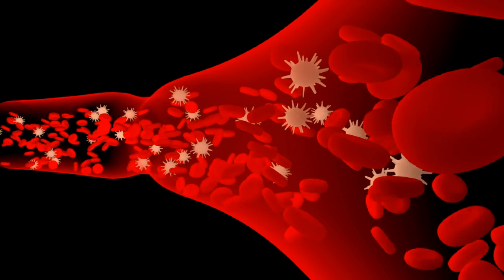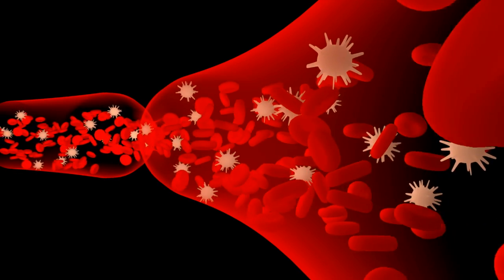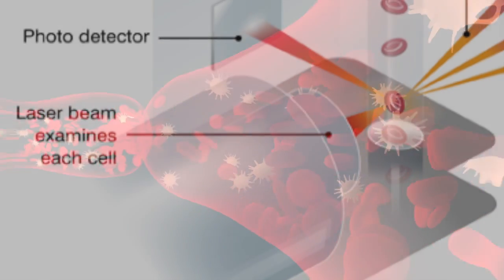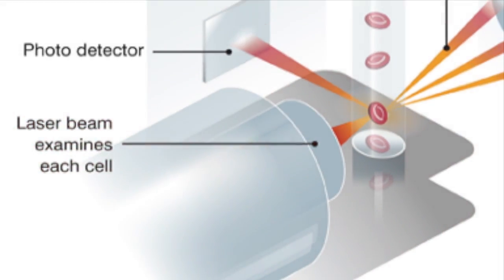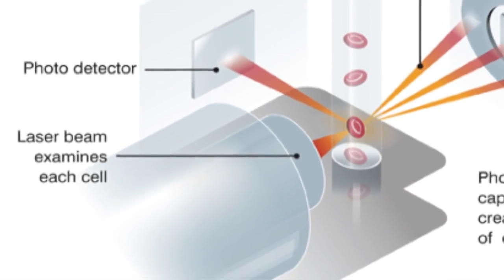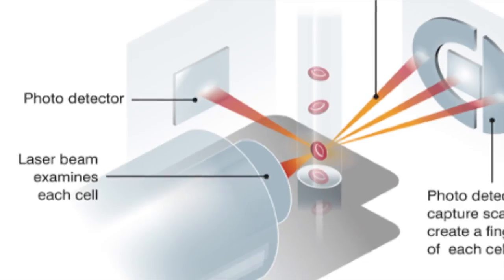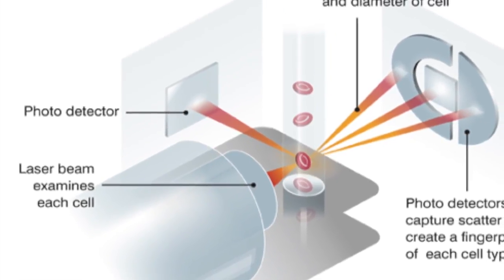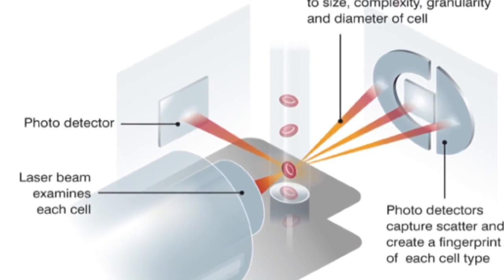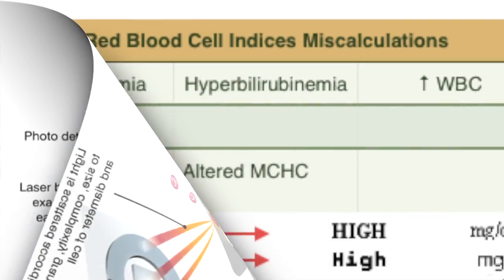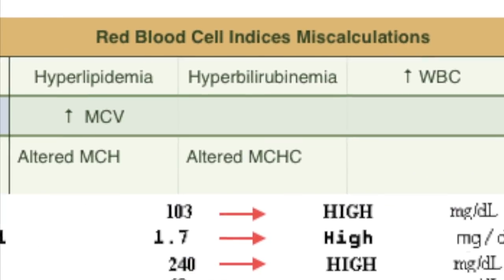Errors in the lab setting. In red cell aggregation, 2 to 3 aggregated red blood cells are counted as one, and larger clumps are not counted as red blood cells at all. This leads to a decrease in the red blood cell count and falsely elevated MCV. Determination of the hemoglobin values is not affected.